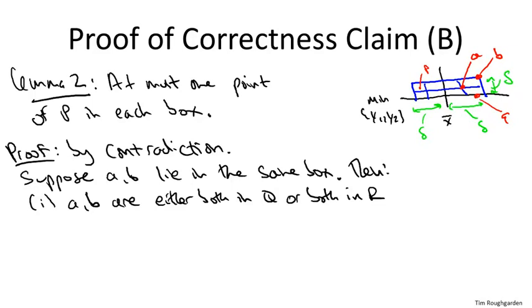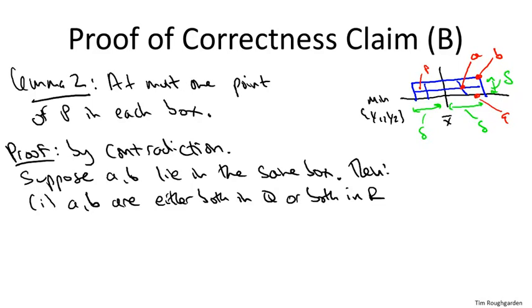Points with x coordinates at least x bar have to lie inside the right half of the point set, capital R. So in this example, A and B both lie in a box to the right of x bar, so they both have to come from the right half of the point set, capital R. This is one place we're using that there are no ties in x coordinate, so if there's a point with x coordinate x bar, we can count it as part of the left half.